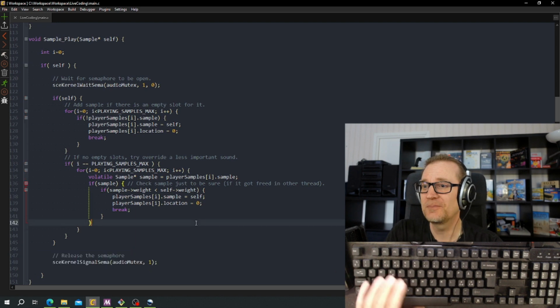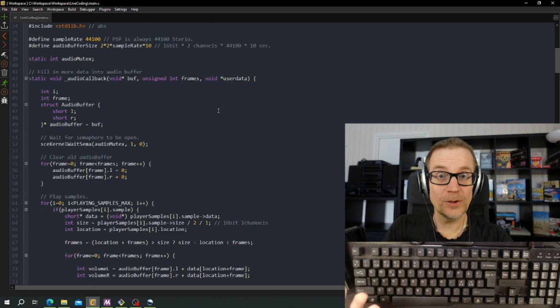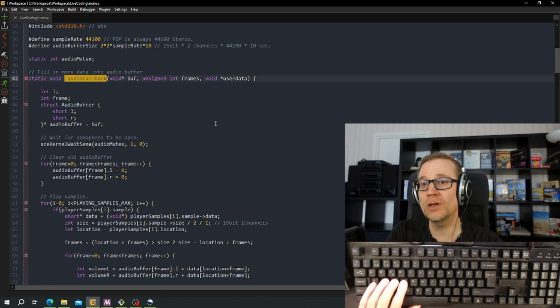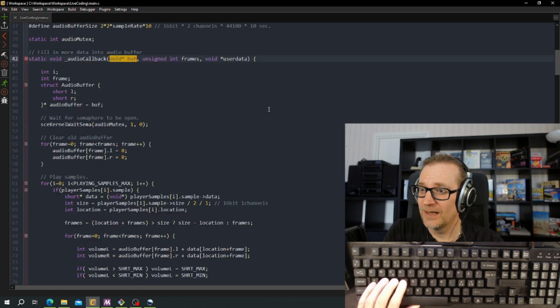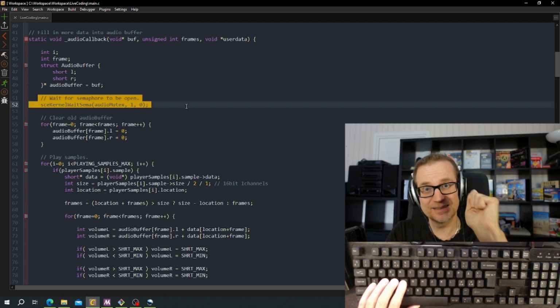And it goes out. And then we have the other code that's called from us unknowingly. When the play is called, we know when that play is called because that's us calling it. But this audio callback is called from the hardware to fill in the hardware buffer. And it sends in the hardware buffer here. And that one also needs to try to grab this semaphore to know it's just me messing around with memory here.